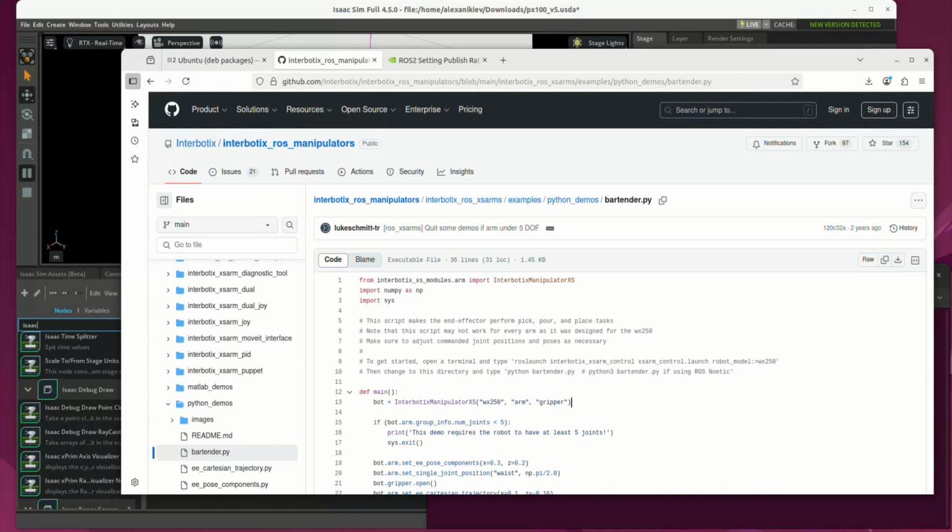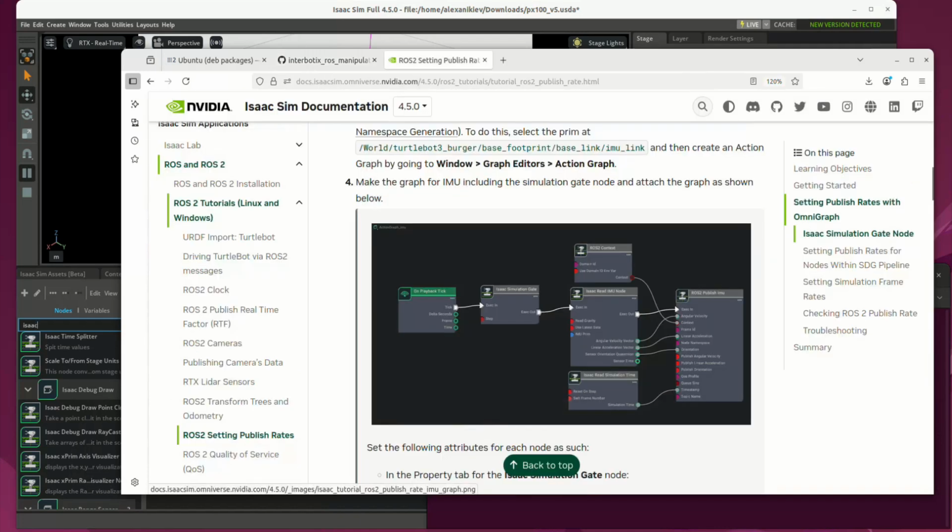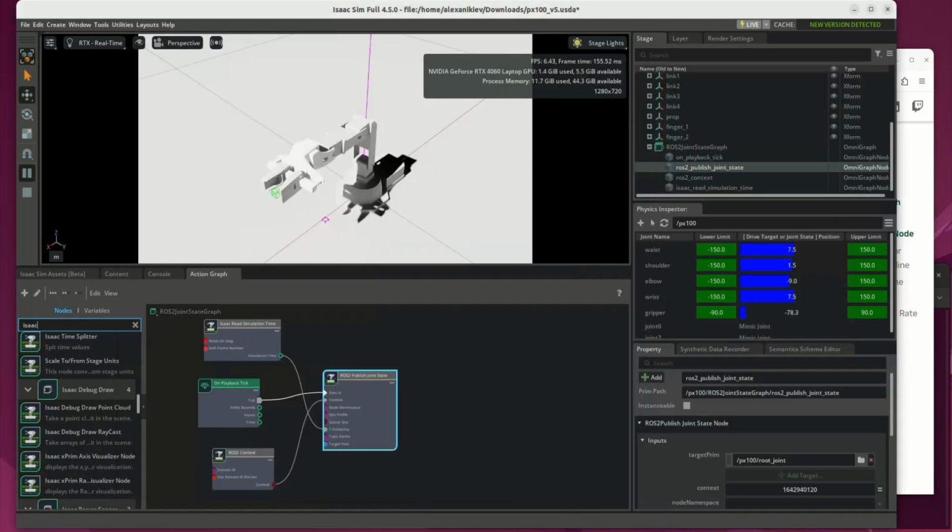Actually, I had another environment with ROS1 installed on a Jetson Orin where I used those examples and they work fine. But again, ROS1. In this episode, we'll also be using Action Graph inside of IsaacSim. And this will help us to publish joint states onto ROS topics. And this is just an example of how such a graph may look.